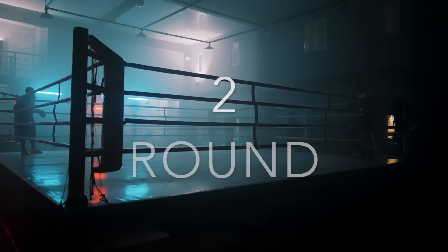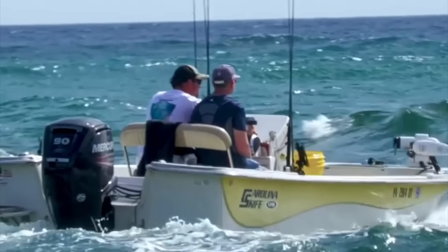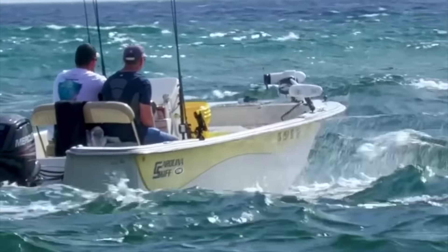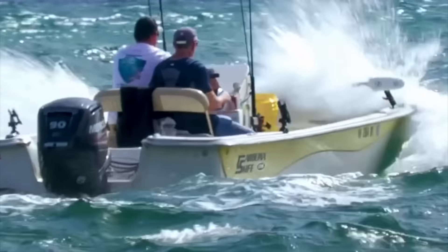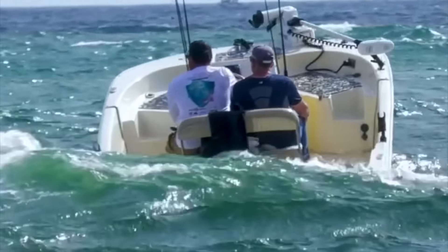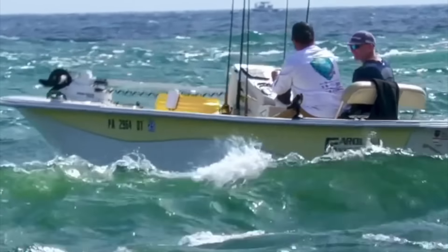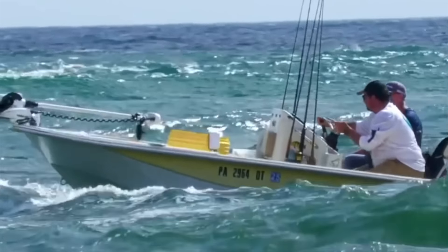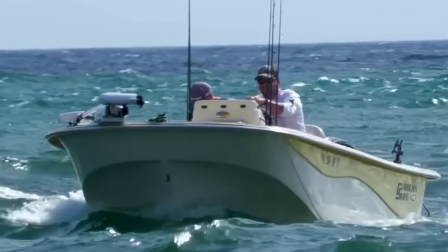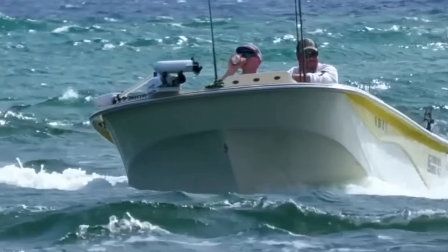This is going to give the boats an early one to nothing edge over the inlets. But we're going to move over to Boca Inlet where we're going to have a Carolina Skiff working its way out. This crew is absolutely slow rolling it as they're heading out on a day to go out and enjoy some fishing, but things get rough early. Our crew winds up taking a wave over the bow and getting rocked, and Cap looks like it's going to be a no-go. Fishing trip is done for the day. They're going to pull that U-turn and bring it back in, and the inlets are going to take a win in the second round and bring us back to a one-to-one tie.